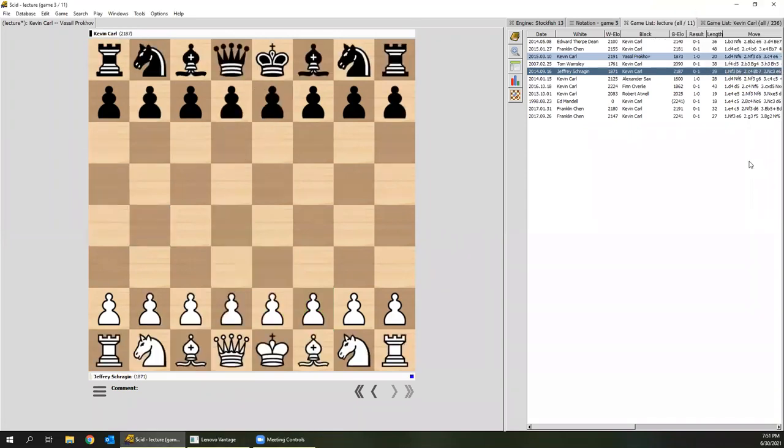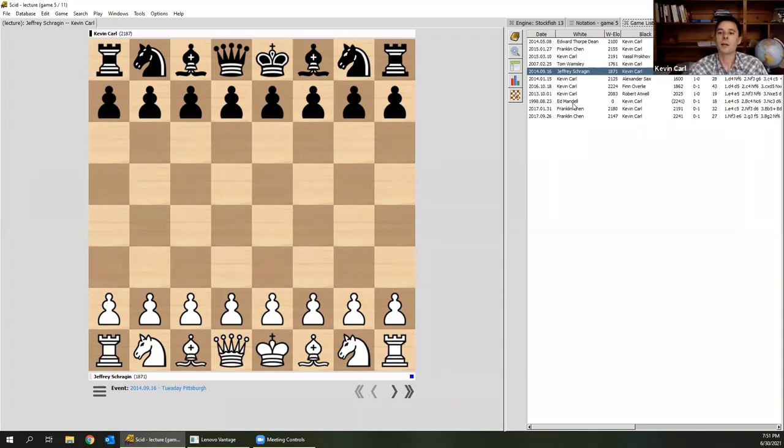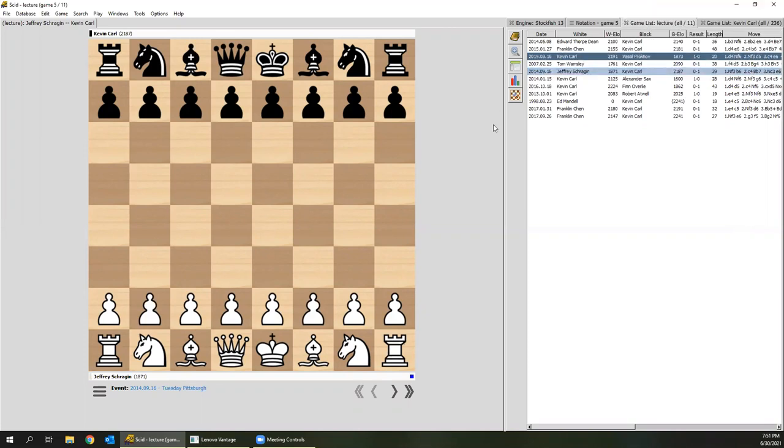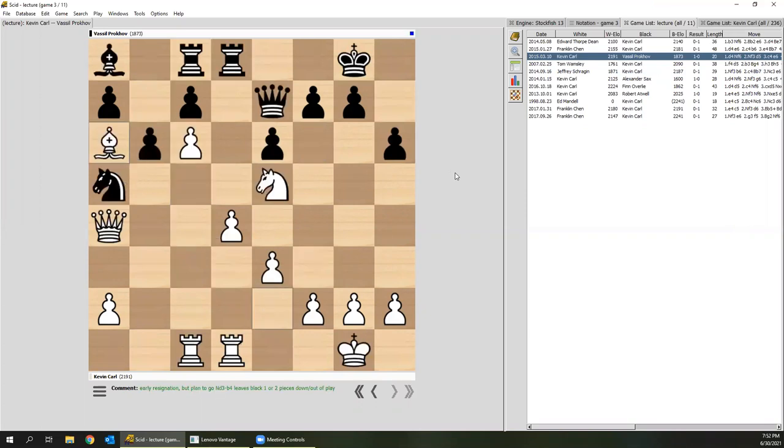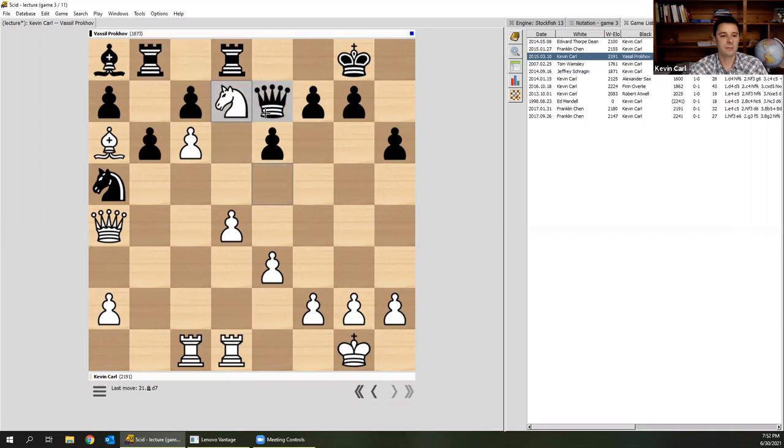Oh, there's one question. Why not knight d7, threatening to exchange the rook on b8? Aha, yes. Okay, let me get back to that one second. Yep, good idea. Here, knight d7. What do we think? Looks to win the exchange, right? The rook's got nowhere to go. Knight's threatening it. Might be able to trade it off.